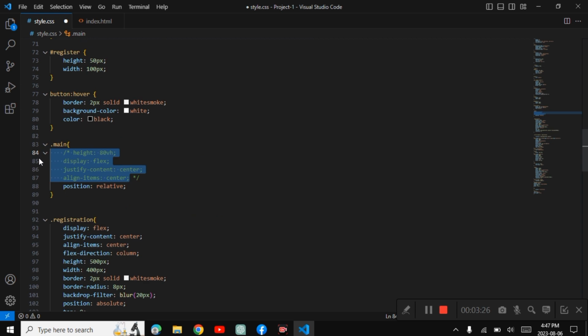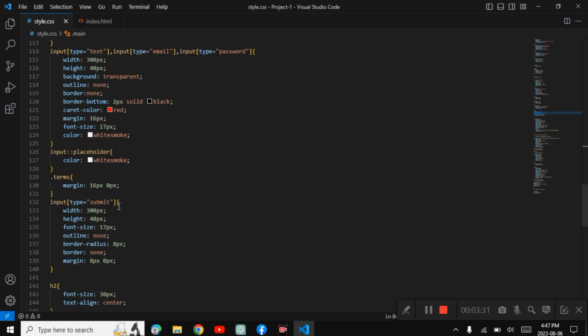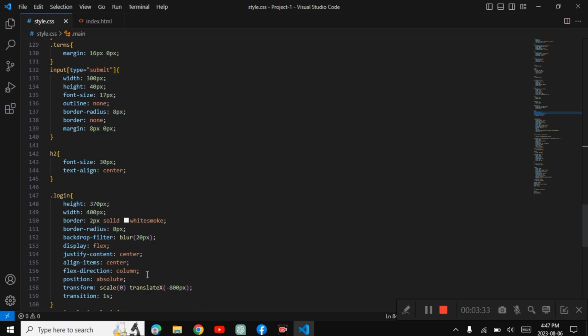And in the form section, in the login section, we have to put left with the calc function, 50% minus 200 pixels. Now let's save it and open our form to see how it looks.